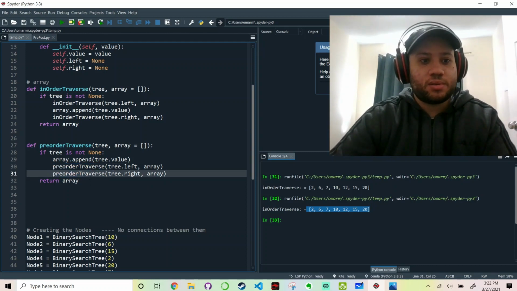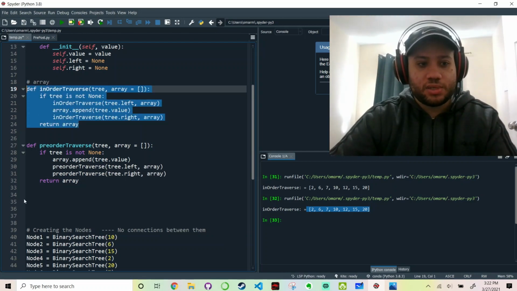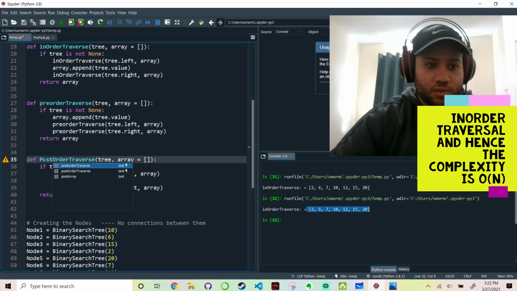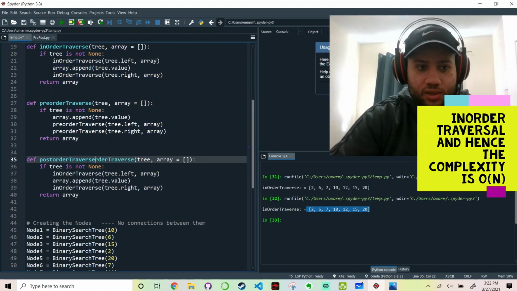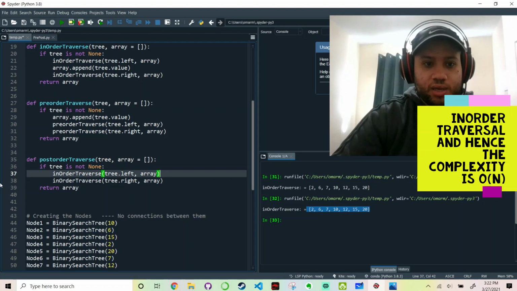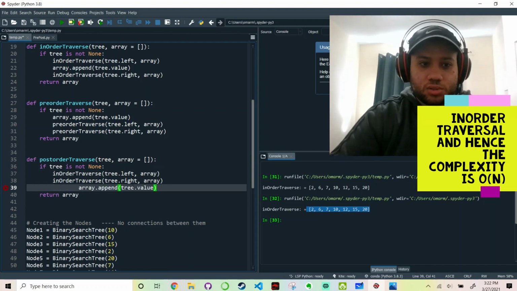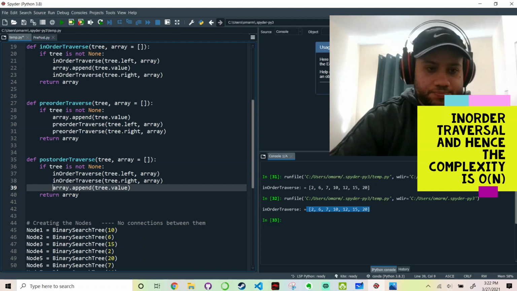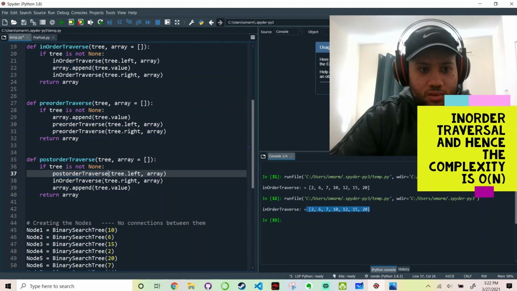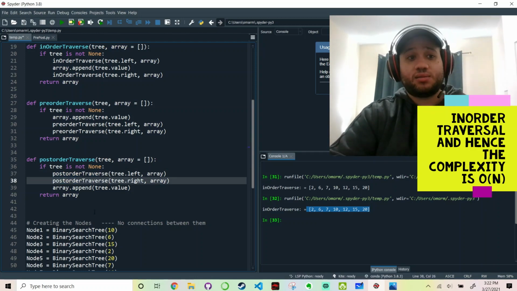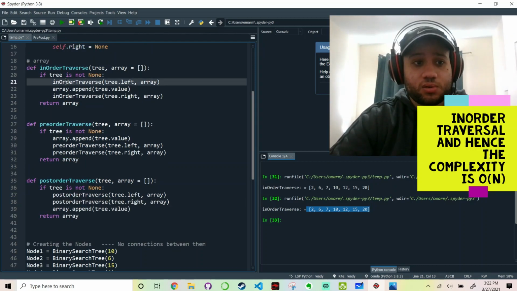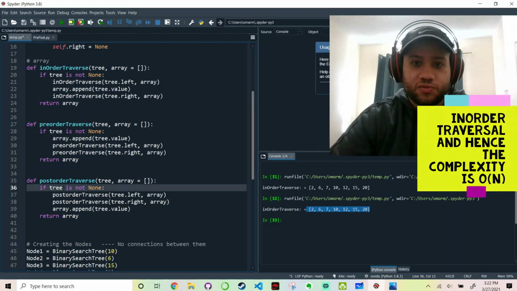Okay, what about if we want to make a post order? We basically do this. So post order, we rename it, and then we look for the action and we put the action at the end, hence the word post. Okay, let's rename things. Okay, in order, and that's it. That's literally it. That's how you in order, pre-order, and post-order traverse a tree.